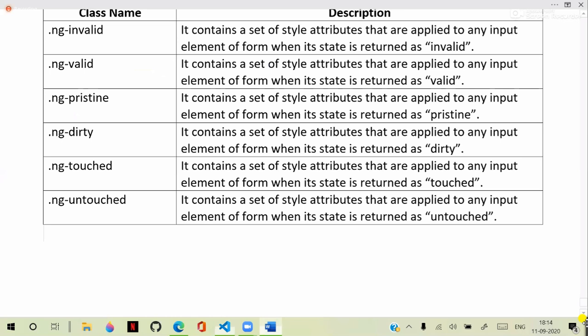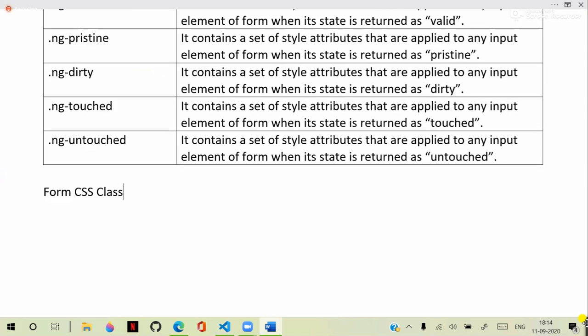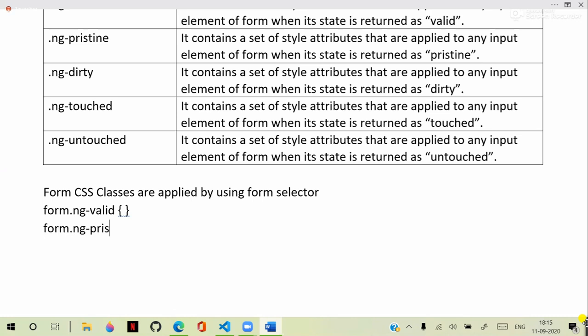Syntactically, form CSS classes are applied by using the form selector, so we write form.ng-valid, form.ng-pristine, and define some set of effects.